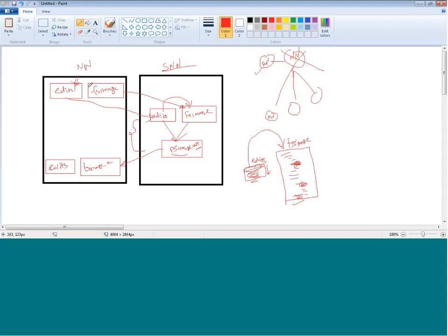Then where does it store the newly changed metadata? It will create a new edits file, edits.new, also called the edits in progress file. It will start recording all the changes in this file.